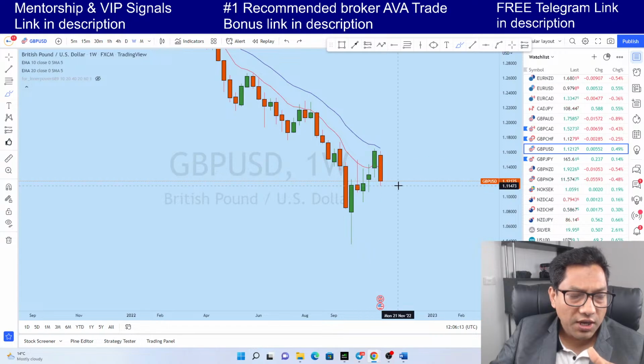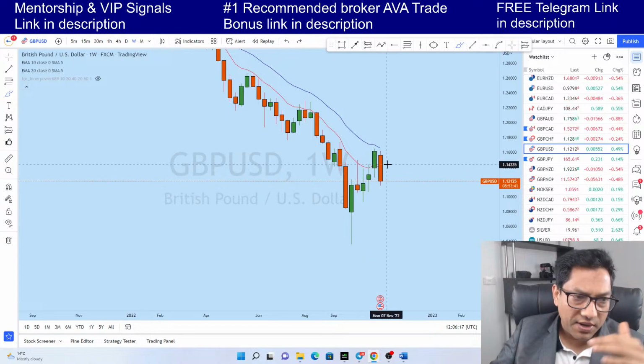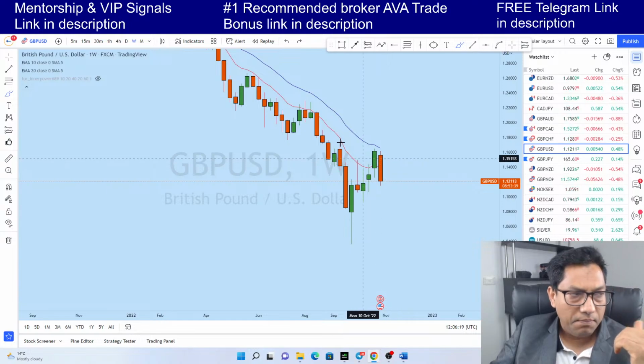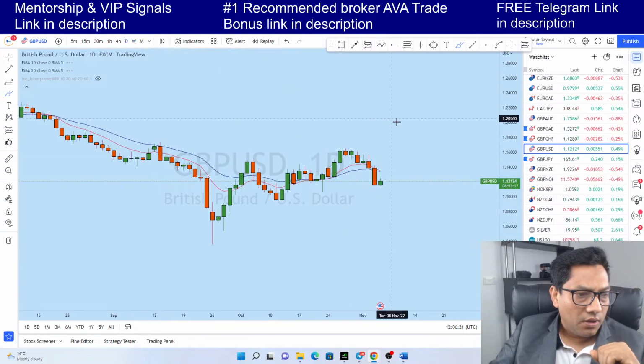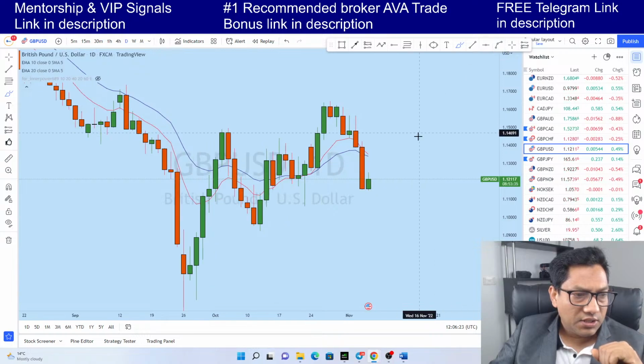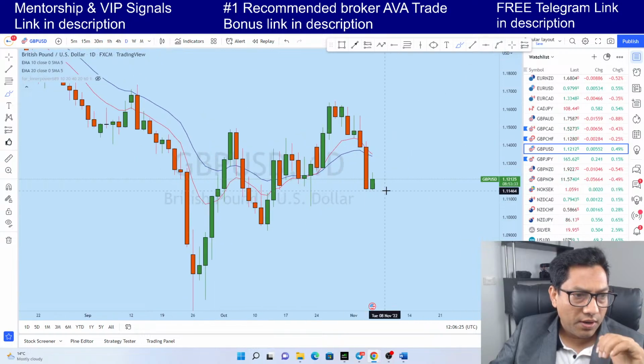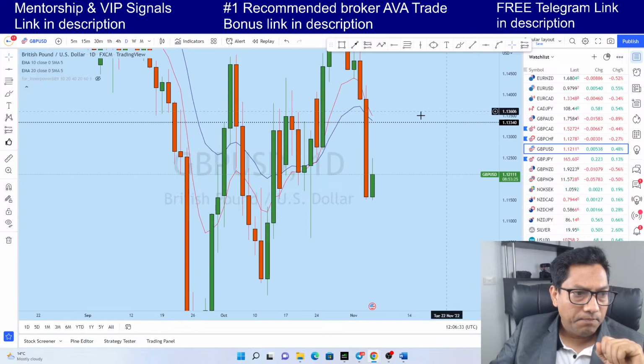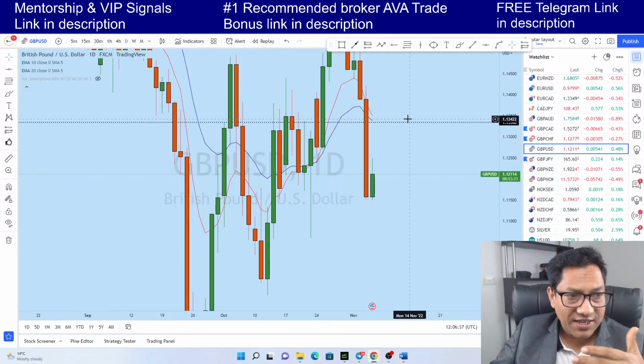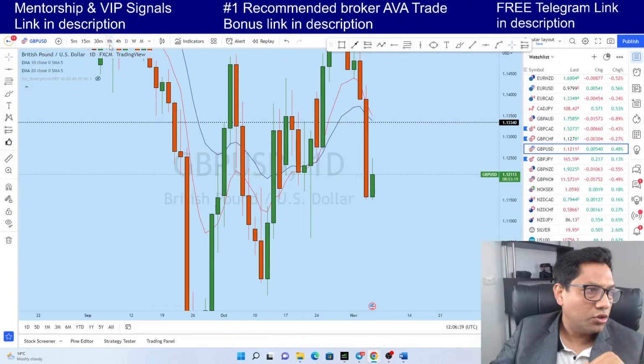Now from this weekly candle, what I think is that after going some up and down, it is in fact still a bearish market. Looking at the daily, as soon as the market opened, we have seen a little movement to the upside. Now there is one probability: during the NFP spike, we could see a retest of the daily 20 period moving average. That can give us a selling opportunity on GBPUSD.